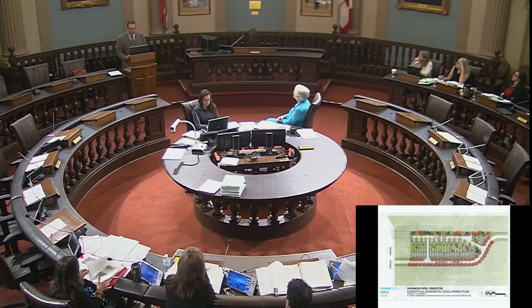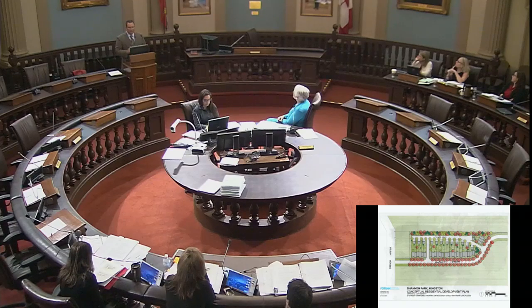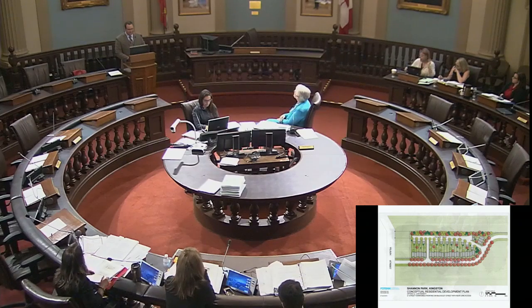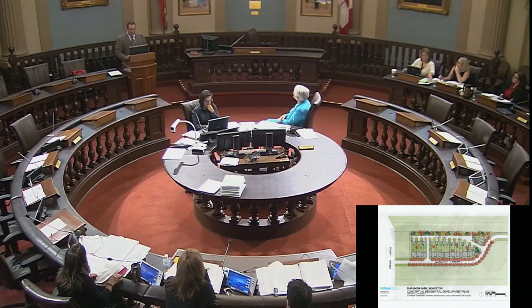But as part of the exercise, we did 2 concept plans to try to see what type of housing could fit onto a site like this. So what we've proposed is ranging from single detached to a maximum of a stacked townhouse format of development. And some of the instructions that we received through city staff, as well as through consultation that occurred as part of the redevelopment process, was to not have driveways on this new street.